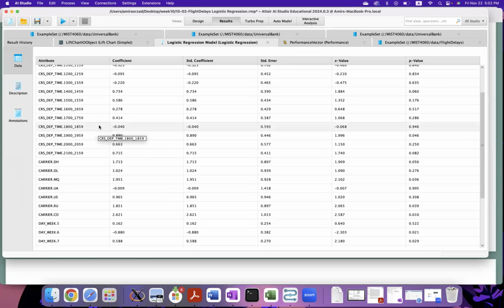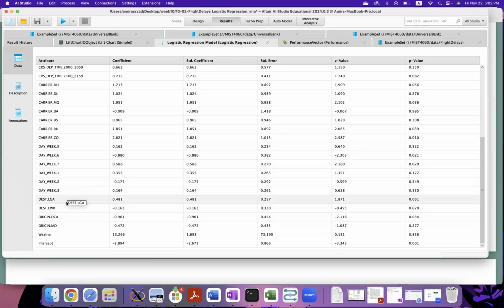And similarly, you can interpret other categorical variables. Since we don't have a numerical variable, I cannot explain that for you. But for the weather, which is another categorical variable with just 2 categories, it's a dummy variable. Weather 1 is when the weather condition is not good, and the reference is when the weather condition is okay.